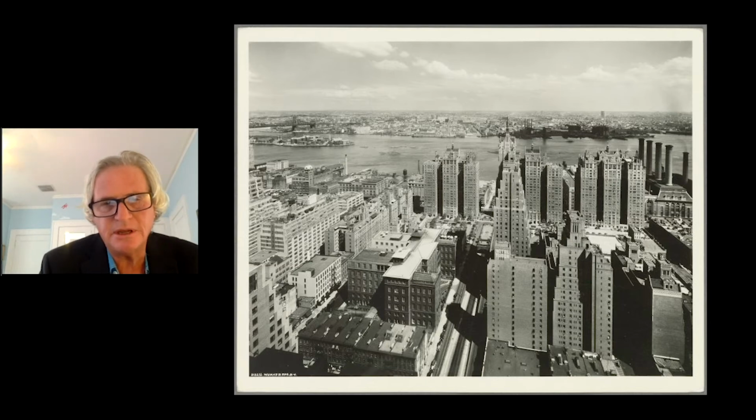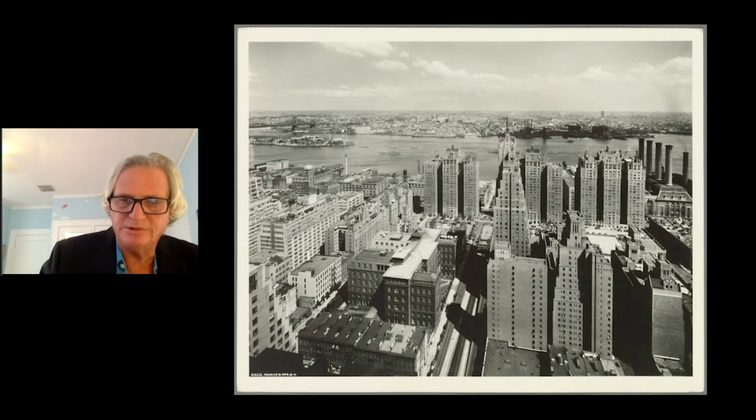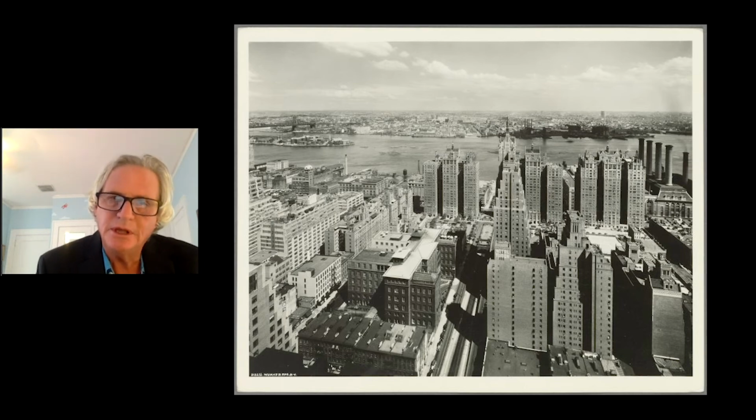And then it takes about 3 years, because of the Depression, the crash, to build the Hotel Tudor. And that's finished in 1932. And that's still there under a different name, of course. Here we have an aerial shot from the mid-30s looking east towards the river. And you can see Tudor City there along the river, and the smokestacks from the Con Ed plant on the right and the slaughterhouses on the left.